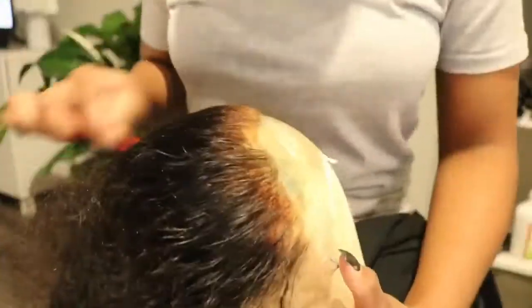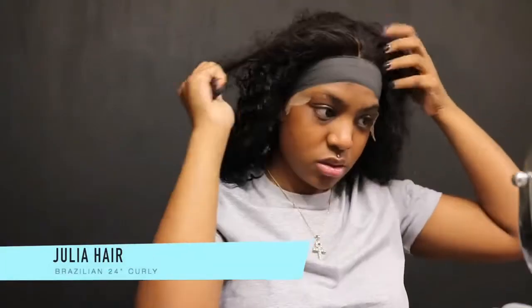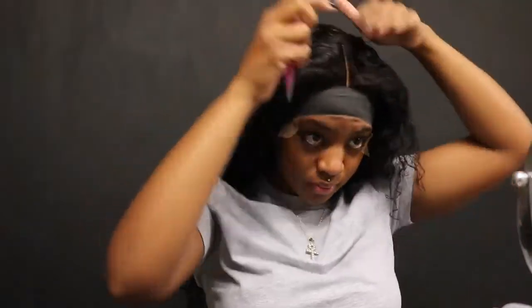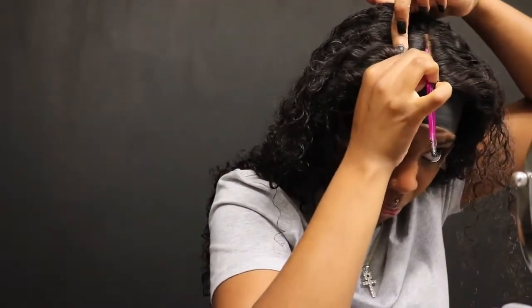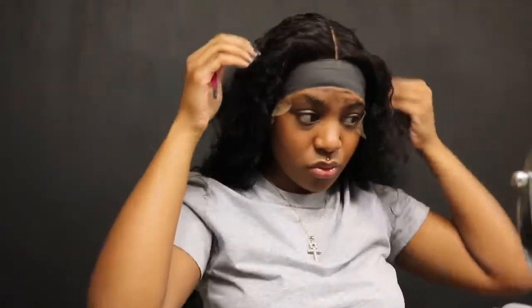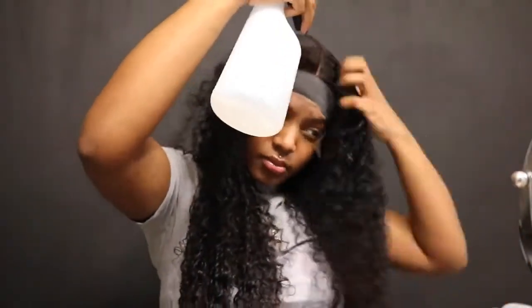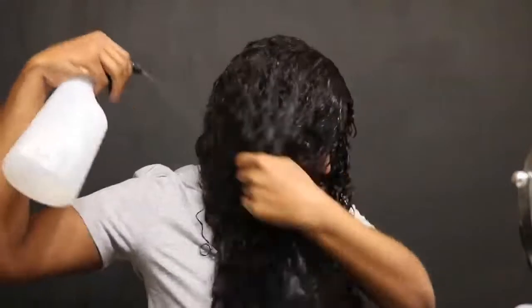The hair is laid and slayed with my Got2b Glue. I put a little wrap sheet around just to lay my hair down so the lace can melt into my skin before I start cutting. I'm parting the hair - I don't really like a middle part, so it's close to a center part but not smack in the middle. I've never been great at parting wigs like real hair, so I just go with something slightly off-center.